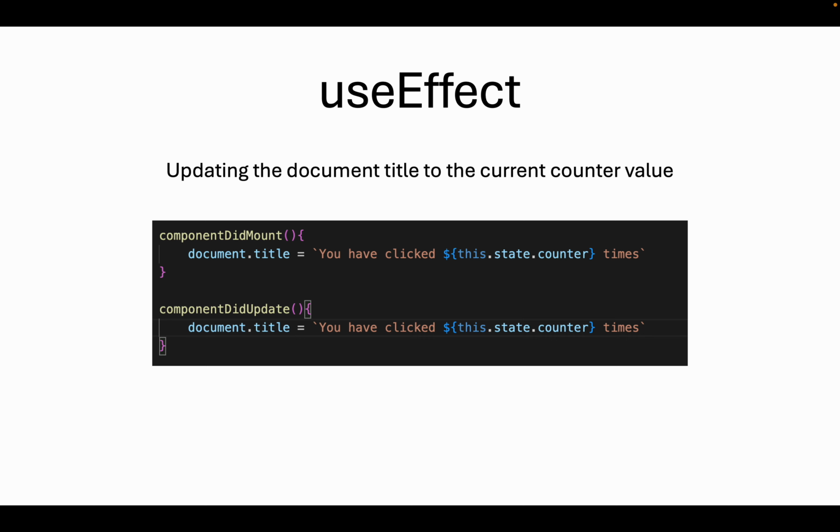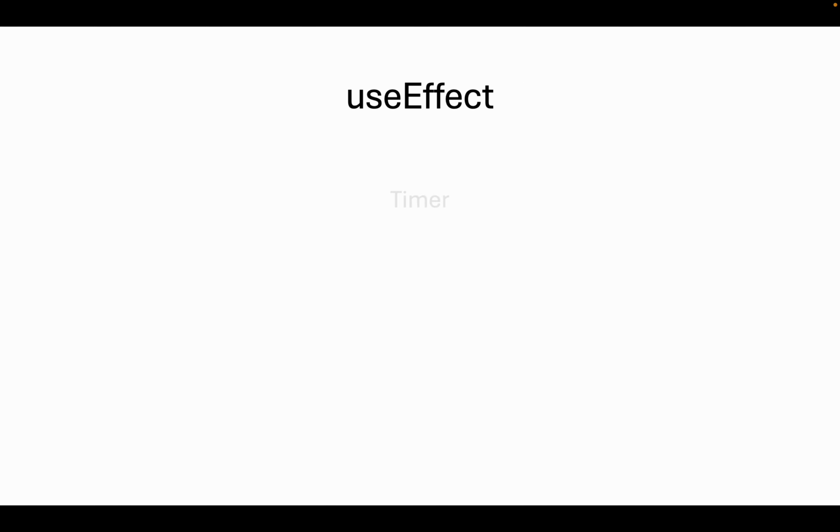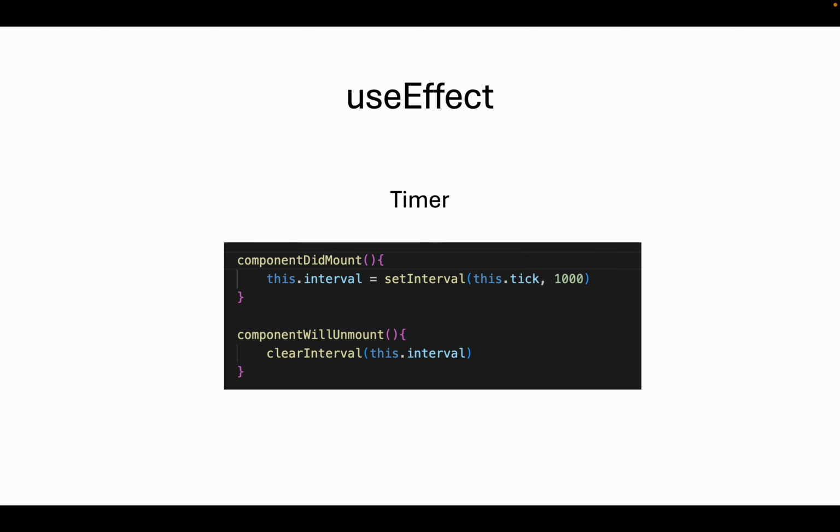You can see I am duplicating the same code twice. I am using the same code in multiple class lifecycle methods. Similarly, if I have to set up a timer, like an interval, I have to set up the interval in componentDidMount. For example, I can say I have to call this method after every 1 second. I have to set up that interval in the componentDidMount method, and similarly I have to use the componentWillUnmount method to clear the interval that we set up in componentDidMount.